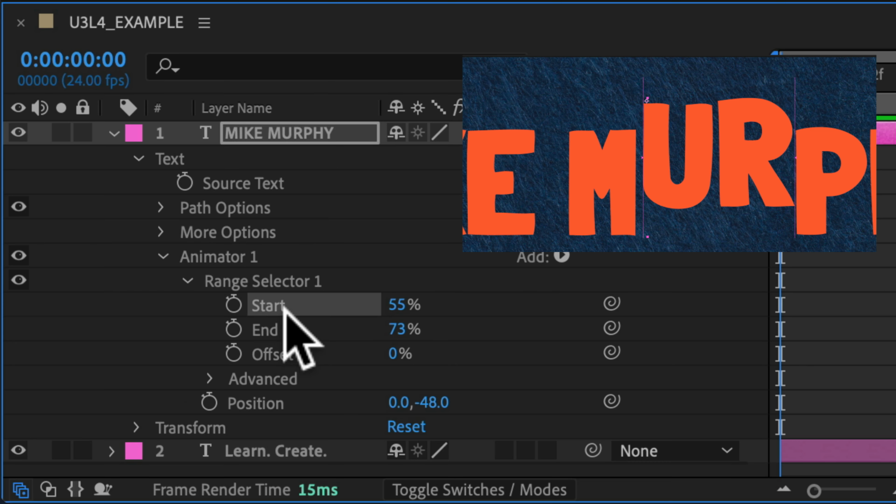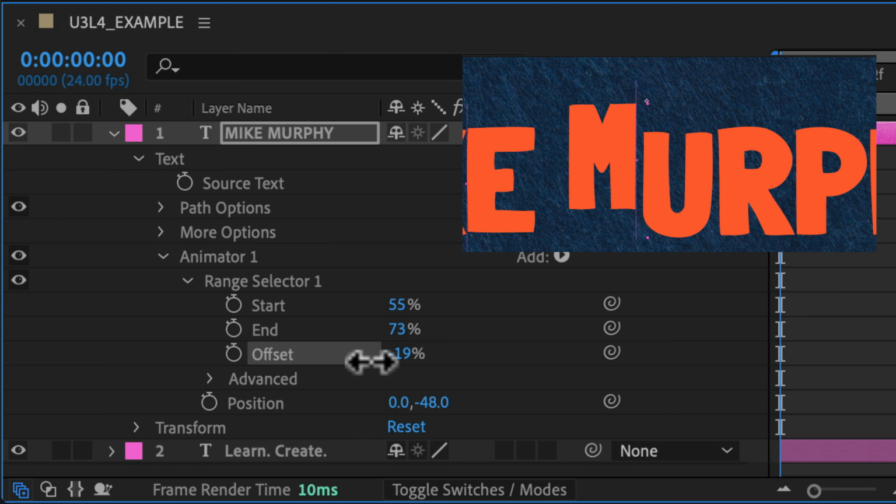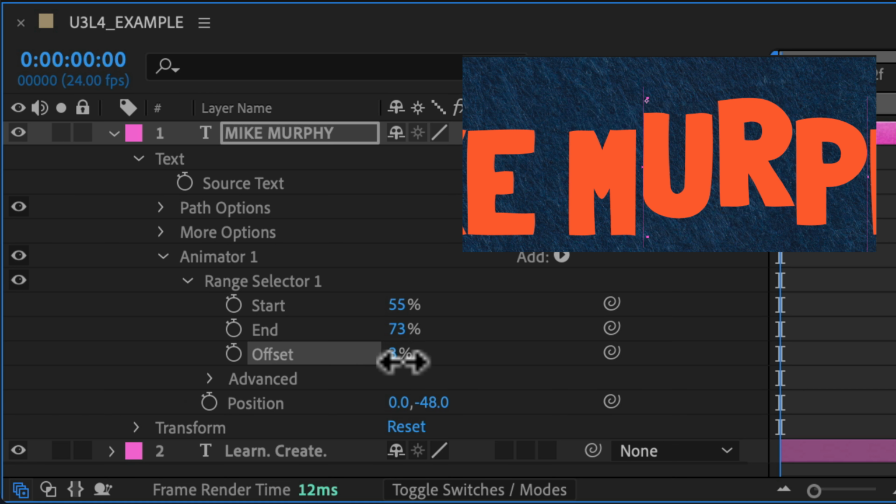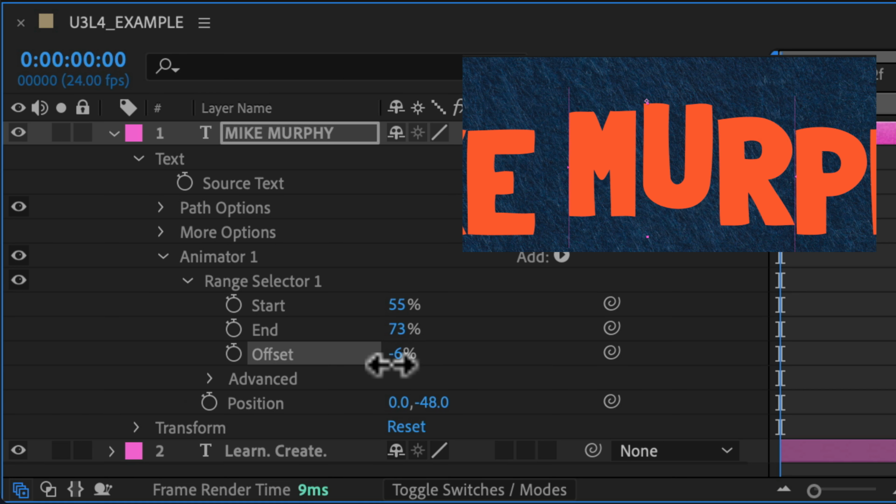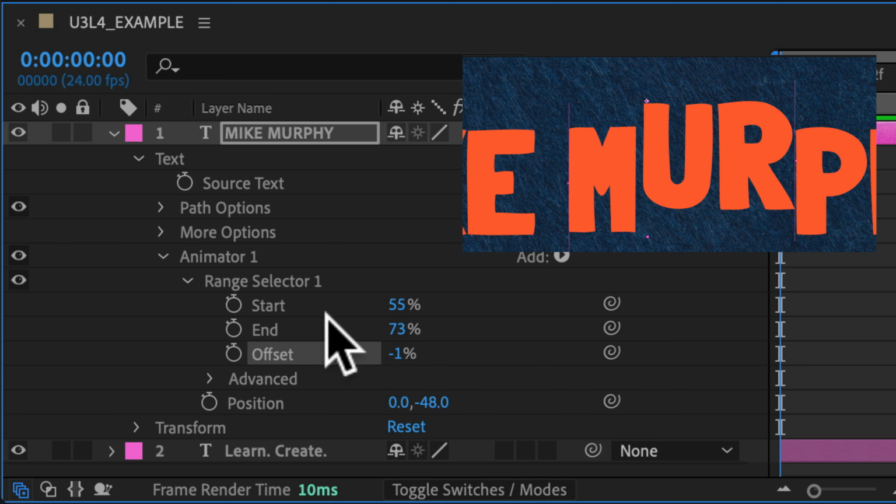You'll often use the start and end range selectors to set the initial range of the animation, and you can use the offset range selector to shift or offset that range set by the start and end without needing to change the start and end percentages.